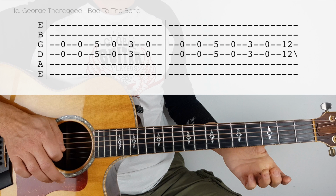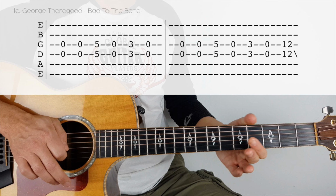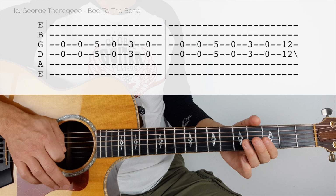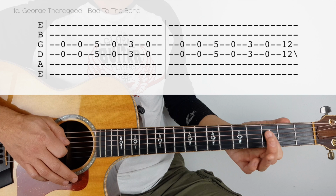Again, if you can use one finger to cover those two strings, it's going to be much quicker. Open, open, five, open, three, open. Then you start hearing it coming together, right? And you see I'm using different fingers, so you can use your third finger at the fifth fret, your first finger at the third fret. Or you can do it one finger, it just means you've got to be quicker.